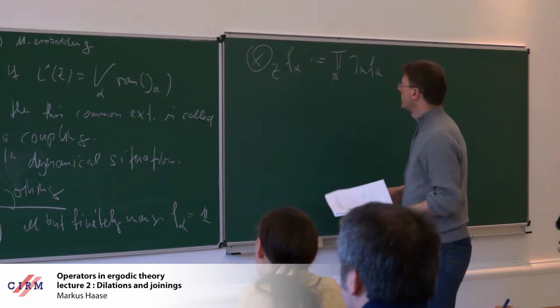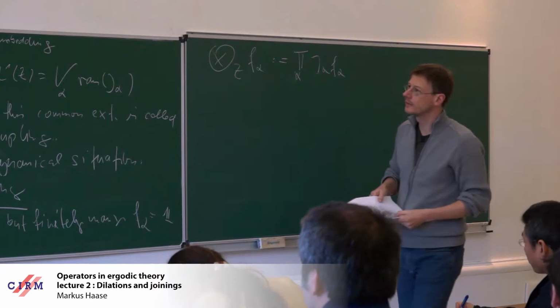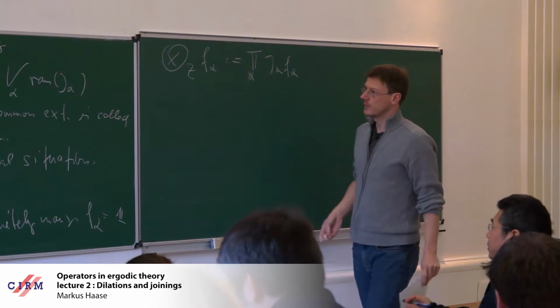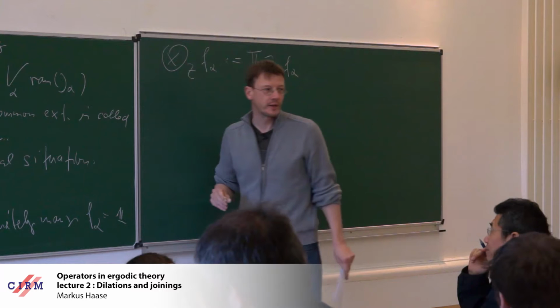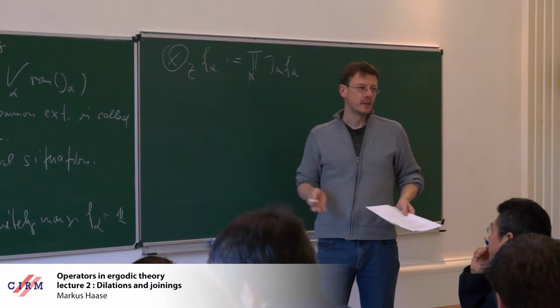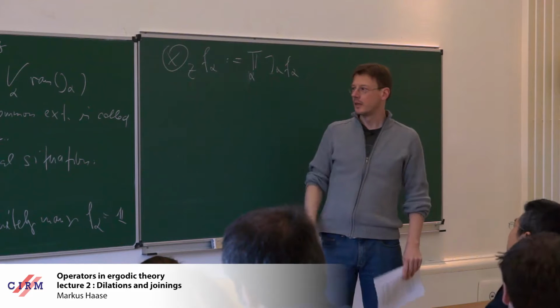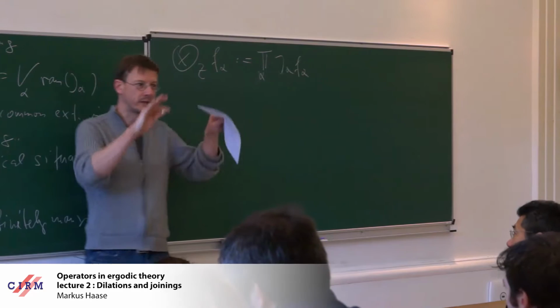Okay, so this was the general introduction of couplings and joinings. Now we have different questions, of course. Are there couplings? Can one always find them? And so on. So here's a trivial example. You can always find a joining. Namely, let's say you have two L1 spaces over probability spaces. The trivial joining is just taking the product measure. That's the simplest way to join. So that's an independent joining, because the functions from L1 of X and L1 of Y will be within L1 of Z, just independent random variables, so to speak.